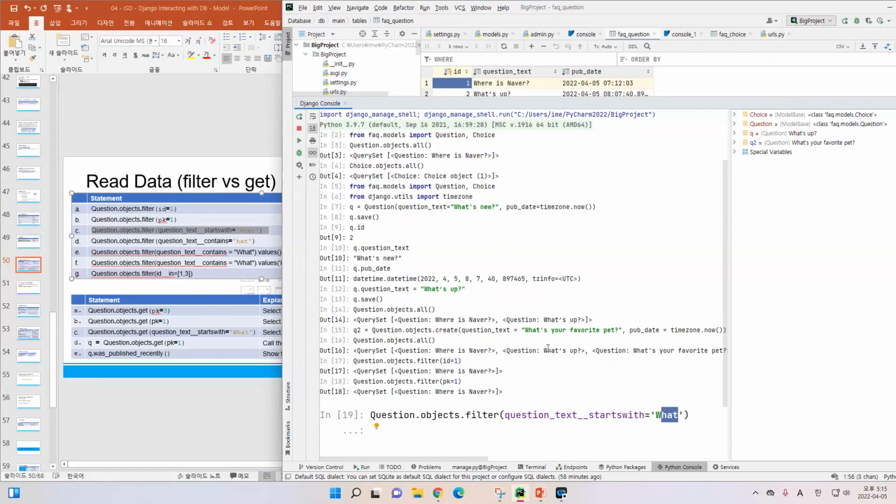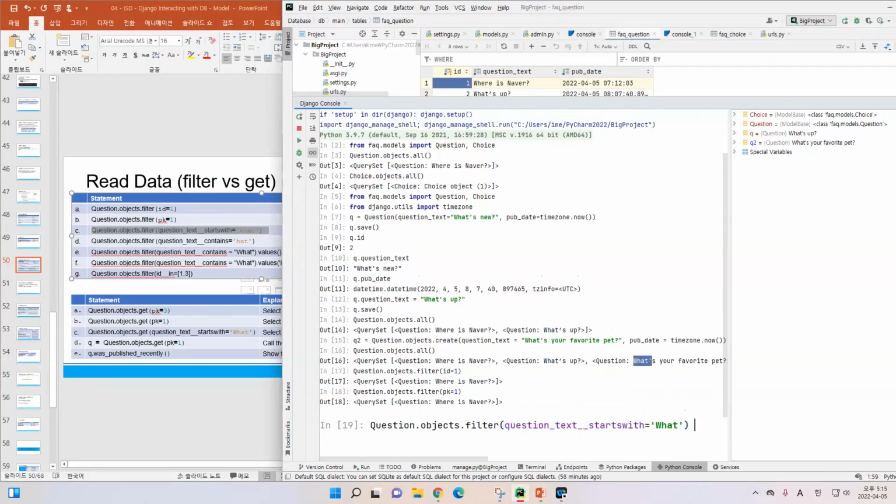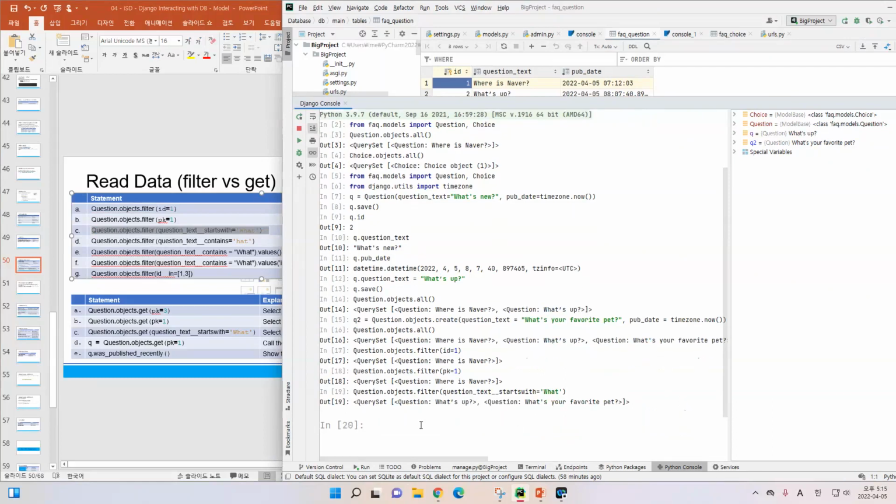You can see here, the first data is where is neighbor, the second is what's up, and the third is what's your favorite pet. When you filter with this, you will see only two data.